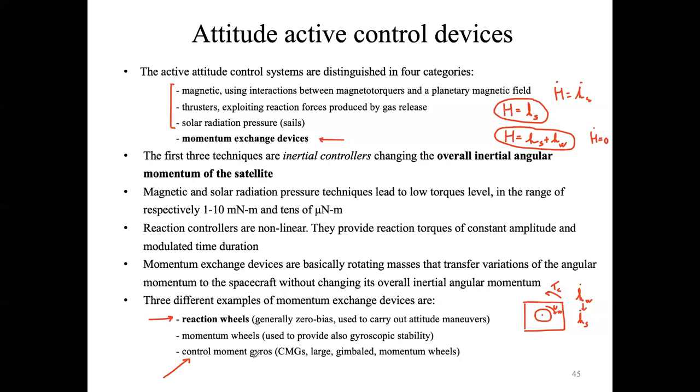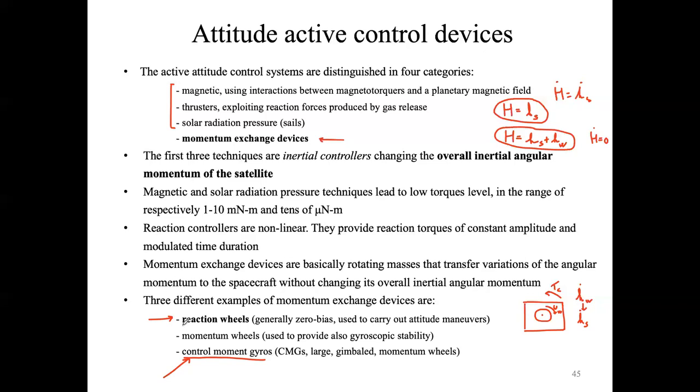Control moment gyros are, for example, used on CubeSat, and we are not going to see that in detail, but basically are based on the fact that you can vary the spin of the wheel, and you can also change the orientation of the wheel in order to provide different rigidity of the system in different directions. So as I said, we are not going to treat the control moment gyros. It will not be clear from this lecture, but if you are interested, you can see in literature the application, or we can discuss tomorrow briefly.